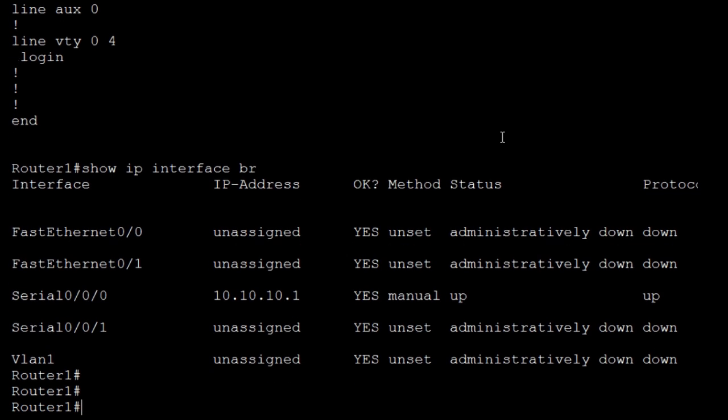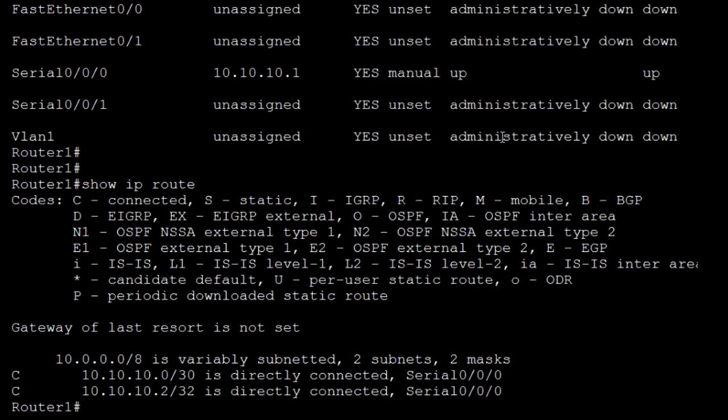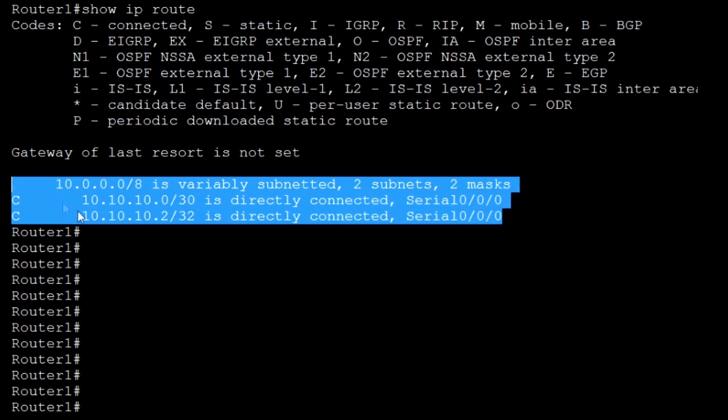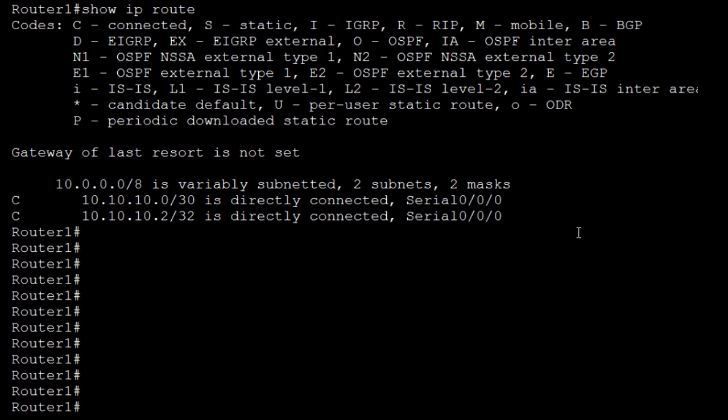Another popular command that I want to touch on is a show IP route. Here we can see the IP routes or the routing table of this particular router. Now you can see there are no dynamic routes in here. All we have is our point-to-point connections are directly connected. That's what these C's tell us over here. These over here on the far left-hand side are directly connected connections.